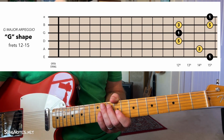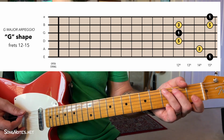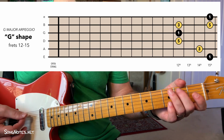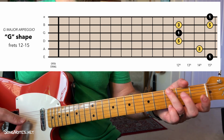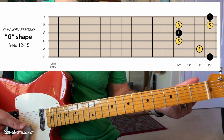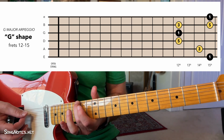You might be thinking, hey, didn't you do the G shape up here? Isn't open position the same thing? It kind of is. See, I'm a lot more confident at it now. But the difference is in the open position, you're leveraging open strings, and you can't do that up here. That's why it's worth practicing this.